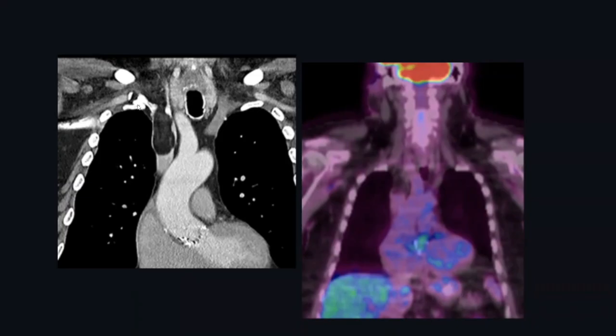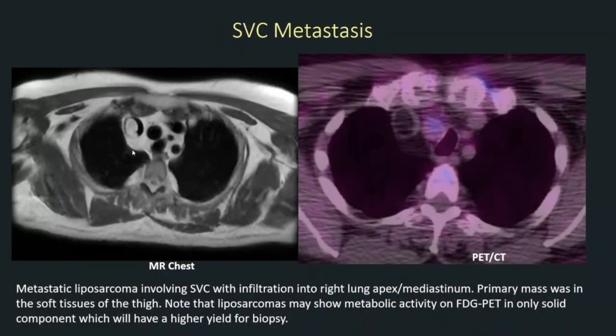So what was a seemingly simple appearing, fat containing lesion in the SVC turned out to be a 6-hour surgery for the two surgeons because they had to resect, and the extraluminal fat component is very hard to distinguish on CT. MR can sometimes be useful, and further down in location we can see that mural nodularity in that mass. Again, PET is not very useful if the solid component is very small, and this applies for liposarcomas at other locations also.